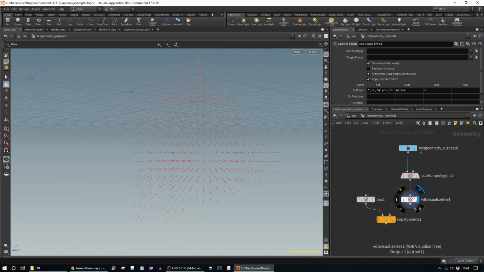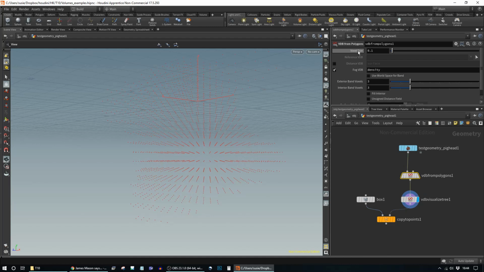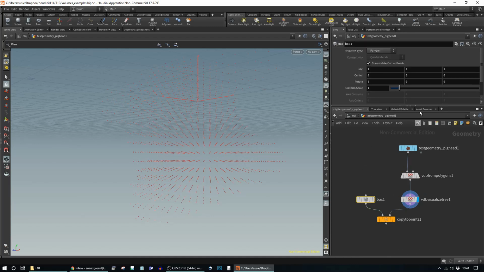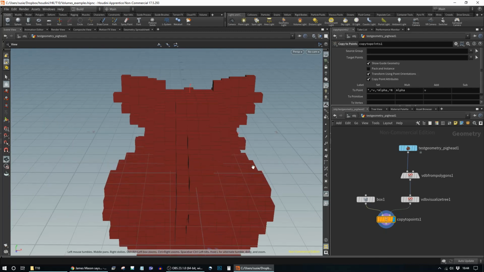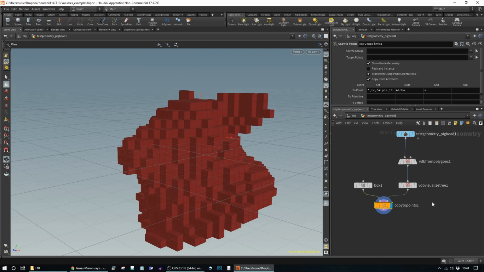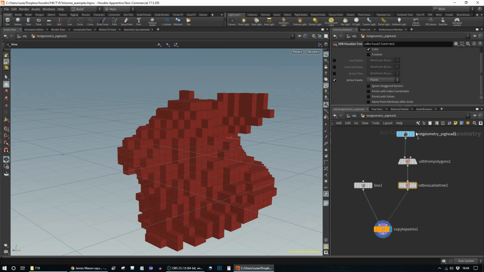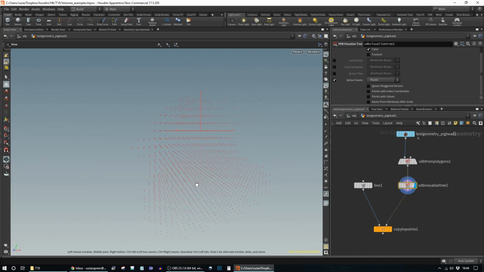So we're copying our cube onto our points, and we want our cube to be the same size as our voxel size, so we make our cube 0.1, and here we have our pig now made out of blocks. There's some things you can do with this. For this one, we've created a volume which gives quite a nice result. It seems to do a good job of rebuilding the shape.